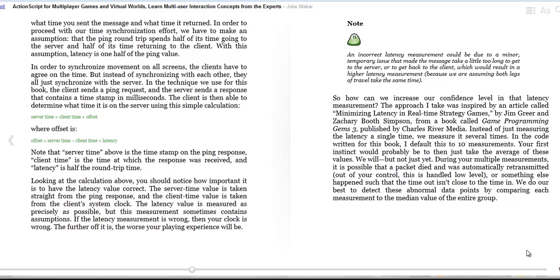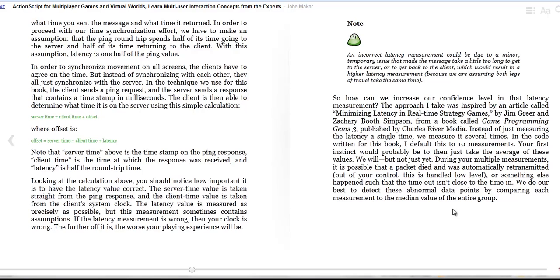So there are several ways that you can calculate the value of your latency. And one special mechanism that your book suggests is to calculate your latency by sending several ping messages and getting the latency values and the offset values off of those time differences of your ping.